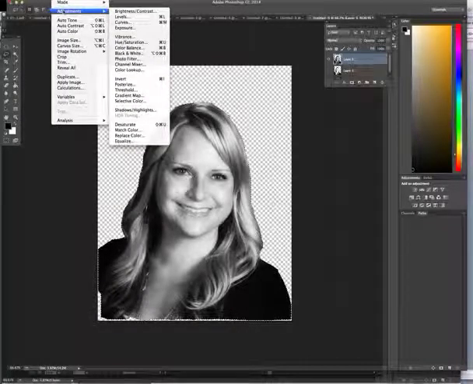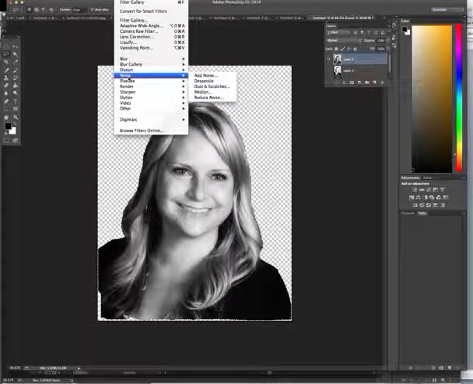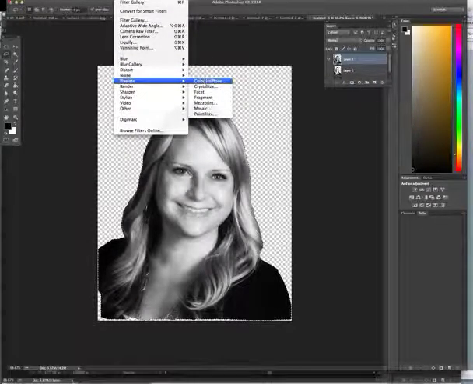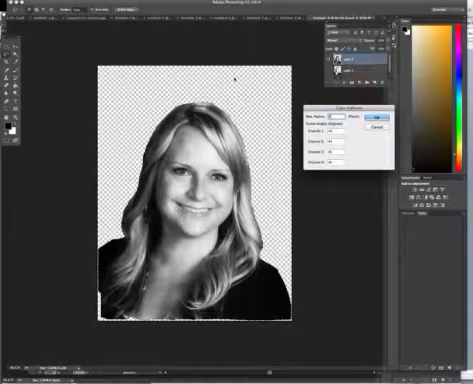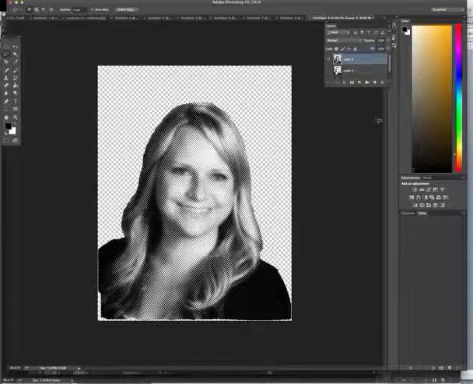And this time I'm not going to go to the filter, I'm going to go to image, adjustments, and down to, oh, sorry, it is under filter. Filter, pixelate, and color halftone. And because I turned it black and white, it's not a color halftone. And the one thing you want to make sure is your max radius is 5, and you've changed channel 1, 2, 3, all to 45. Hit OK, and then I have a halftone.